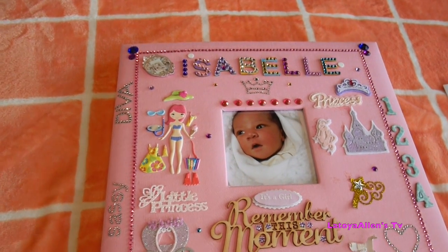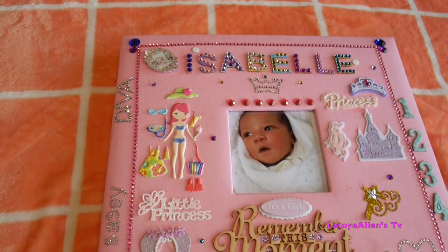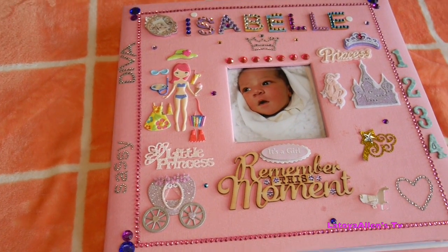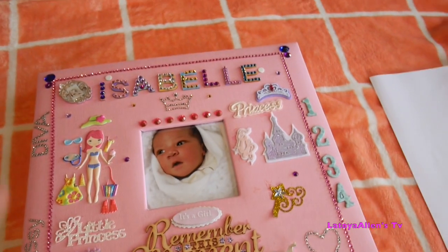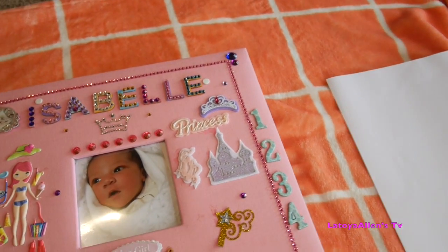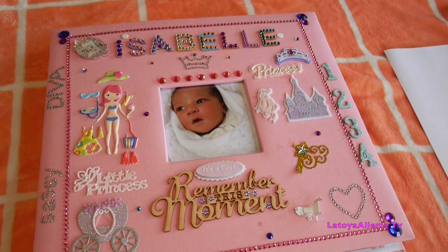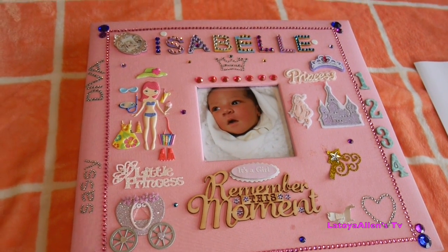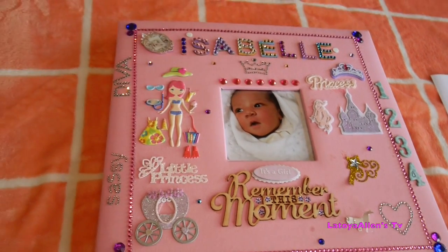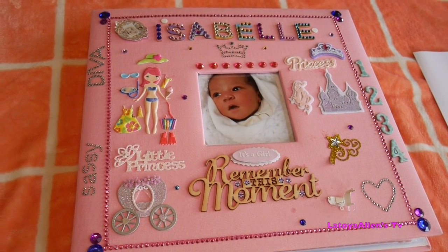But I put little stuff on it like her name, and I put a sassy diva, and little princess, and a little baby carriage, and a crown, and some diamond studs, everything girly. This is made for a girl, guys, sorry, but you can do the same for a boy with more masculine things. But it was very easy because Isabel is a girl, so it was so easy to do this.